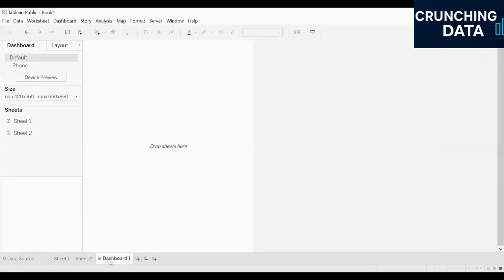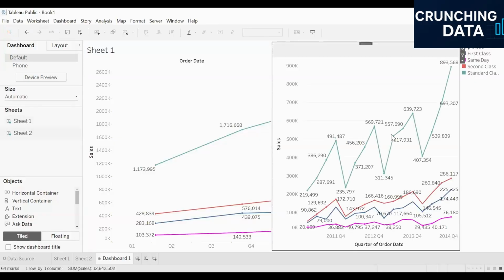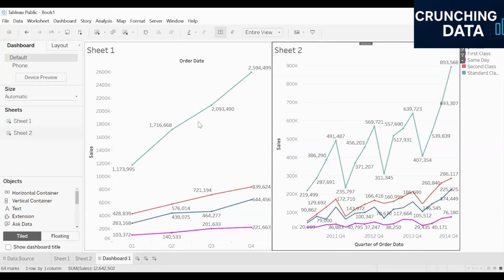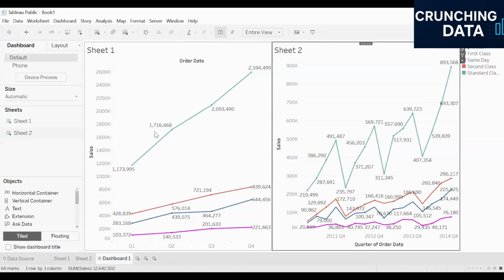What I do is I try to create a dashboard over here, and I try to drag these two sheets. Okay. Now you can easily see the difference. So on the right hand side, I have this sheet 2 data, which is the continuous data. And on the left hand side, I have the discrete data, and you can easily see the difference. So this was a way in which you created a continuous chart and discrete chart, and we looked at how these minute details can affect the quality of your data and the kind of data you are trying to explore.